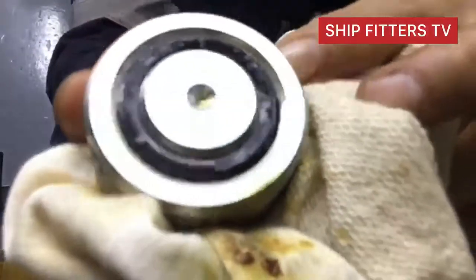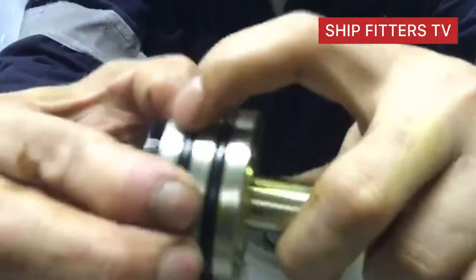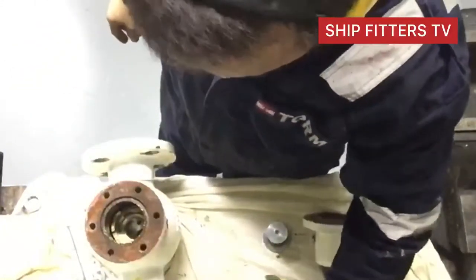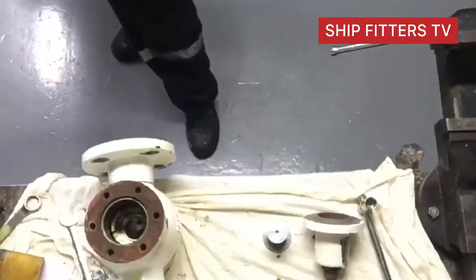Totally damaged. So this is the cause that our air reducing valve or our air regulator is not working properly, and the behavior that the pressure is fluctuating is because of this main valve seat, and also this rubber or o-ring from the piston. It is also flat, so we change the o-ring, but we don't have the rubber for the main valve seat. So we decided that we replace it with Teflon for the main valve seat, because we don't have a spare.